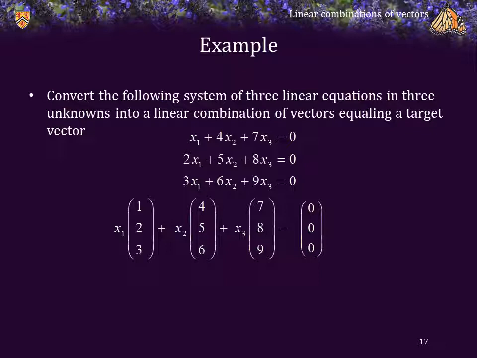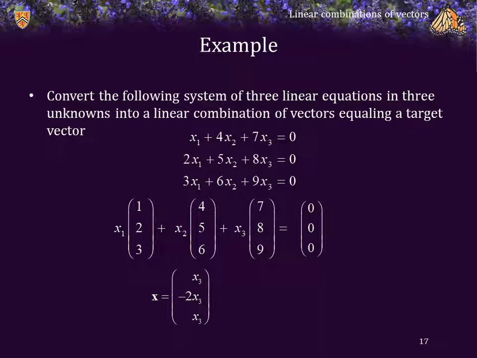Well, not only does this have a solution, it has infinitely many solutions, for there ends up being one free variable. So a solution is this vector here. So x3 is the free variable. Whatever value x3 has, x2 is negative 2 times that value, and x1 takes on the same value as x3.